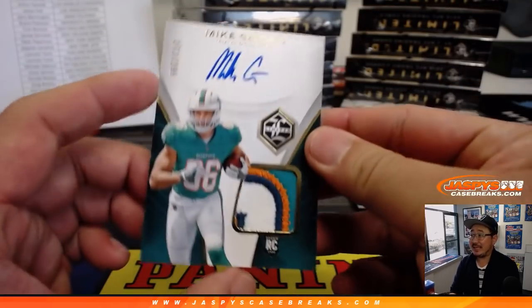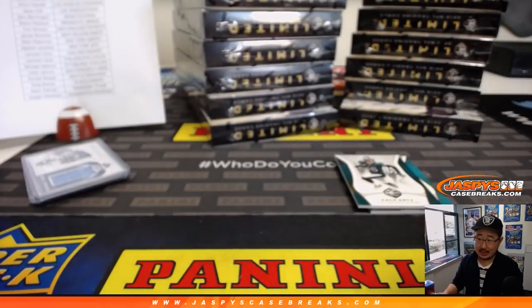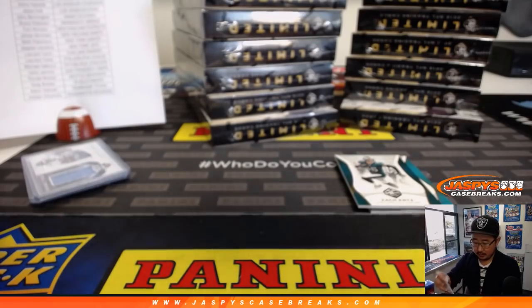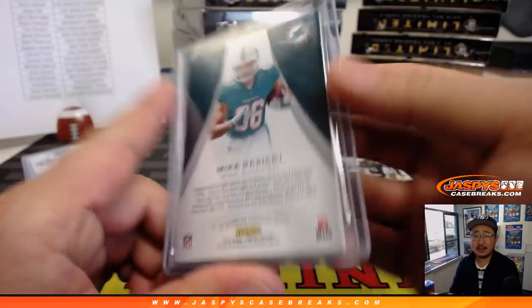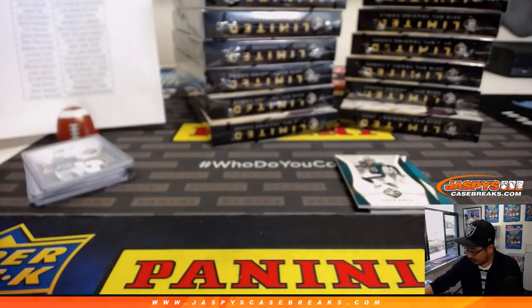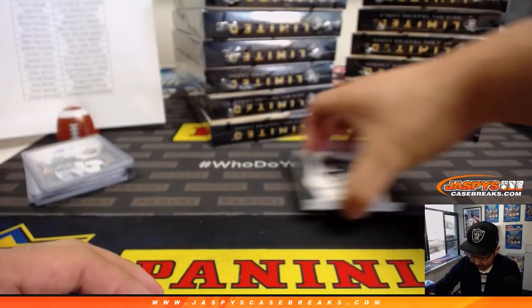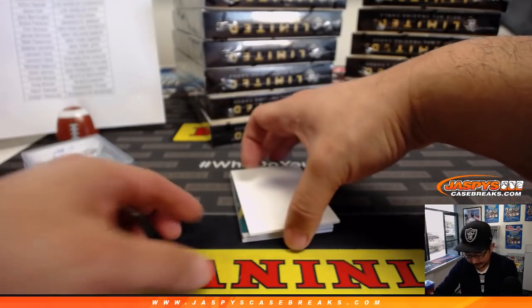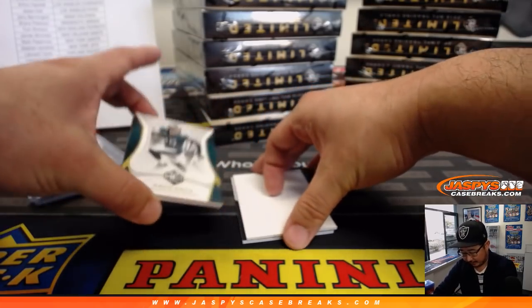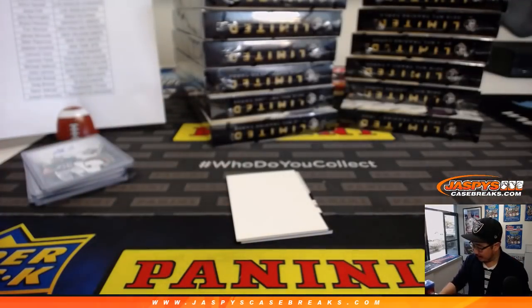And there's Mike Gesicki. Nice patch, nice autograph. 272 out of 299. Yes, Gavin, it says in the item description, all cards ship. Yeah, with higher-end products like this that only have a few base cards a box, we're definitely shipping all of those. It's only on breaks like Optic Basketball that we're not going to be shipping veteran commons. But for stuff like this, obviously, everything will ship. But the item description will always have that information for you.